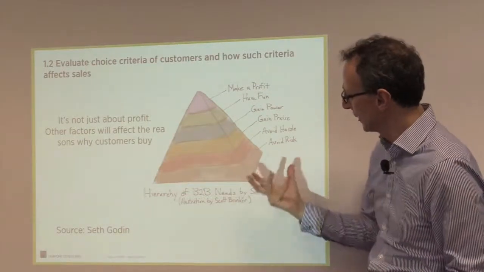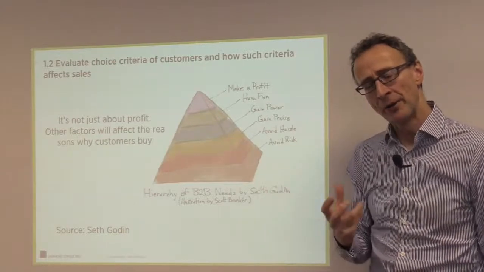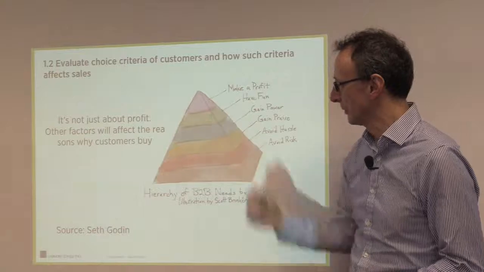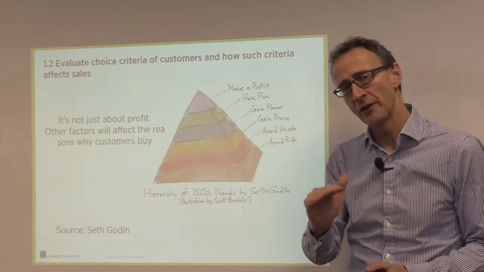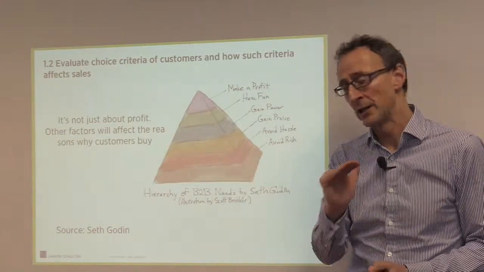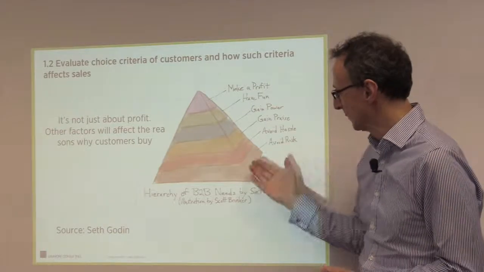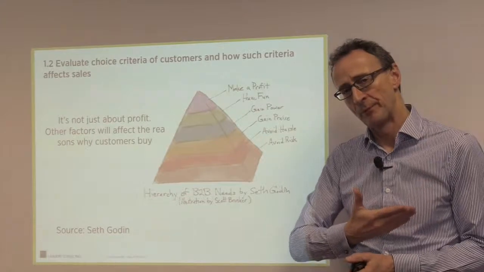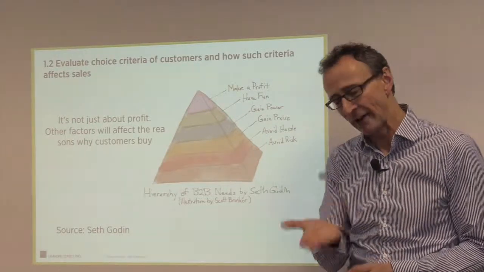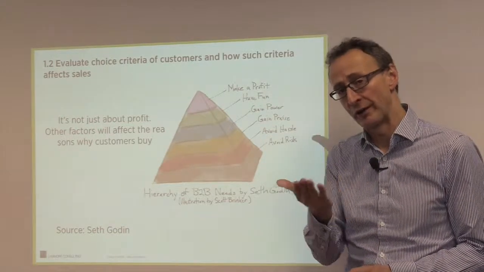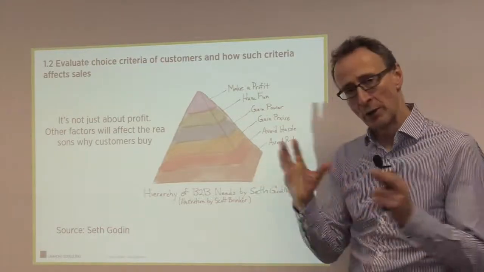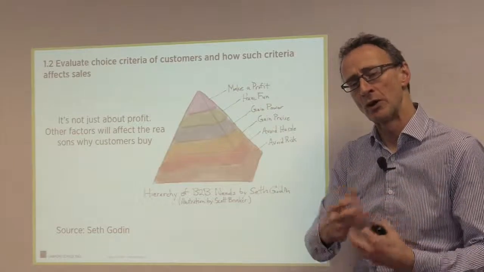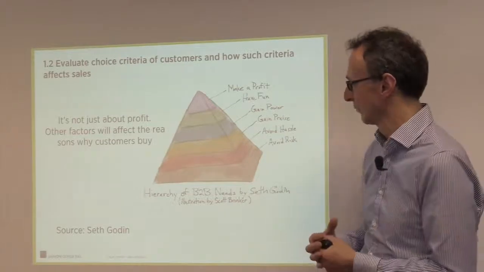We're very much talking about what are the other areas that companies need to think about. And his point would be profit is of course important, but there are other fundamental needs that a company would have. For example, he would say avoiding risk is the fundamental level, in terms of they have to make sure they avoid risk before they do anything else. Once they've done that, they don't want any hassle. Once they've done that, we need to start getting praise for what we're doing, recognition in the marketplace for what we're doing.